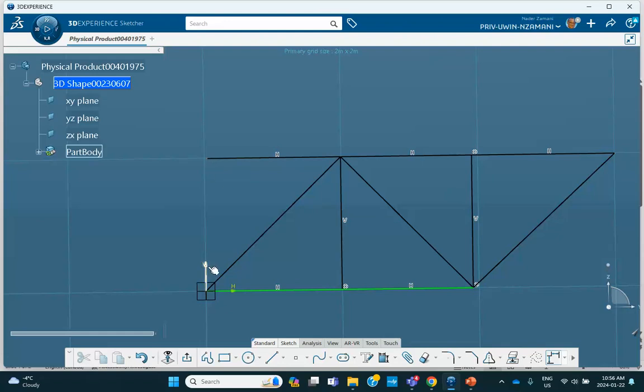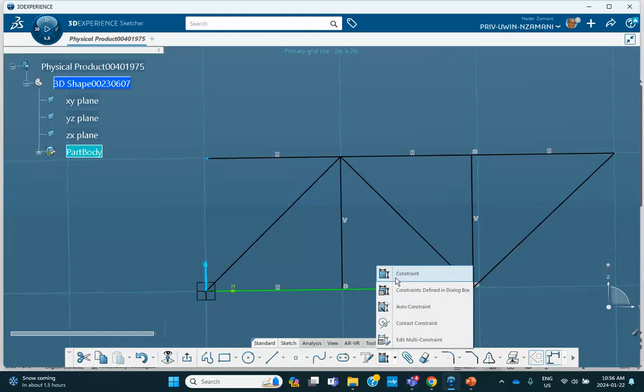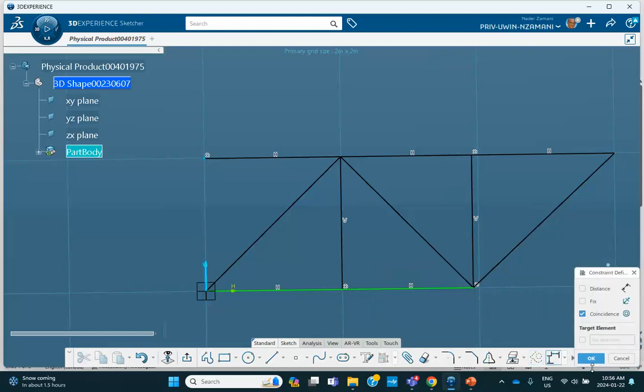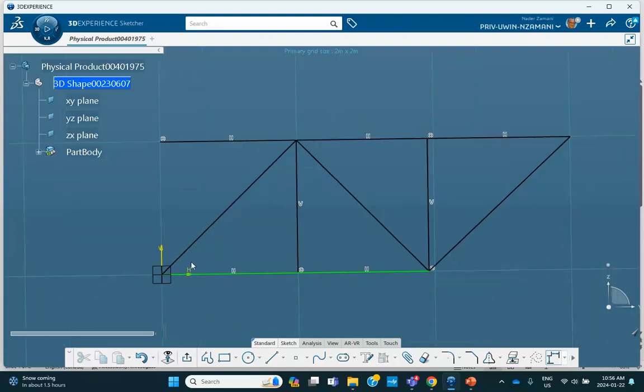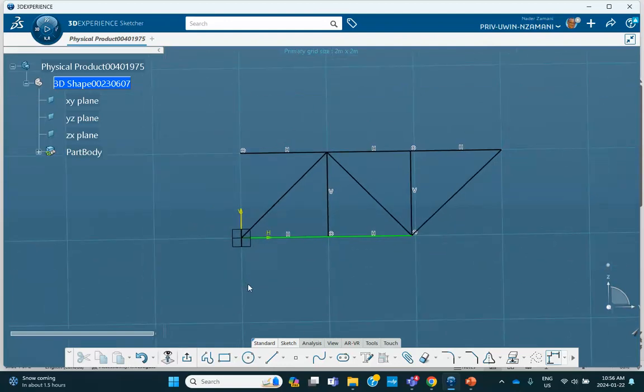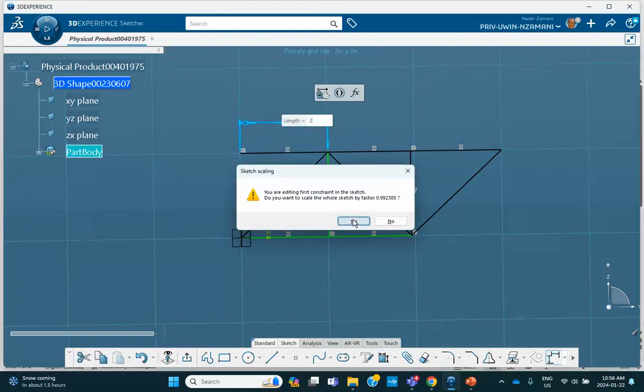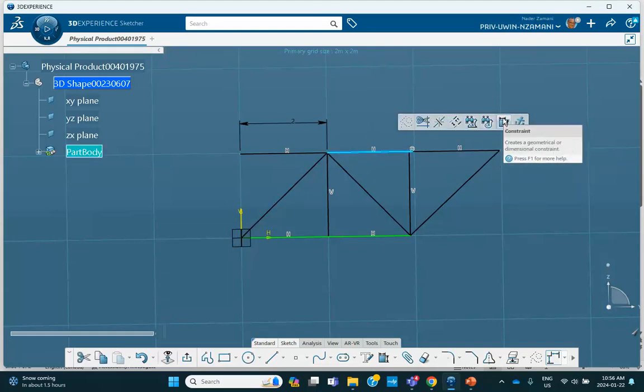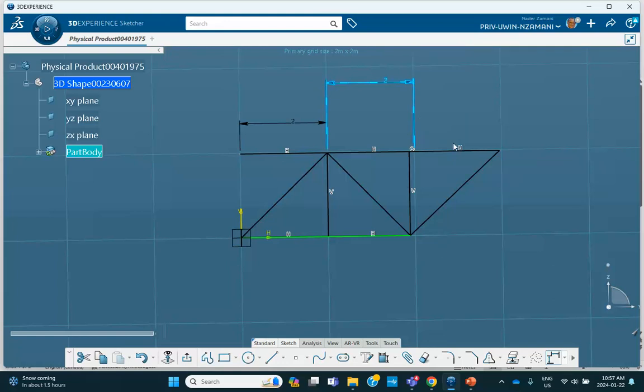First of all, I want this to be starting over there, so that point, control this line, this axis. There are different ways of doing this. One is I can use this icon. Make it coincident. Good. So now we can put some dimensions there. Let's see now. This dimension 2, it's close to 2 but not exact. All right. Another one, 2. And another one, 2. Okay, these are 2 also.